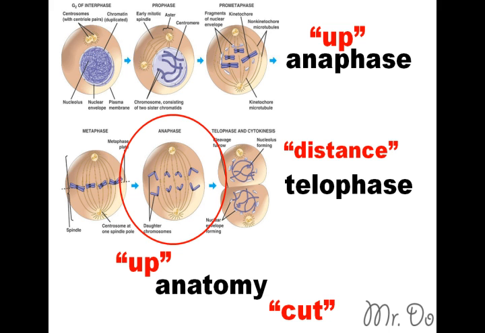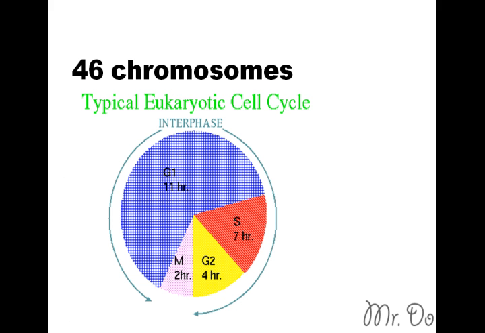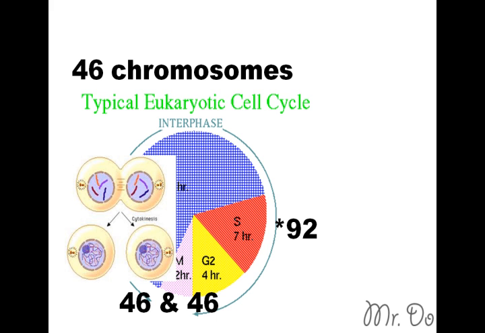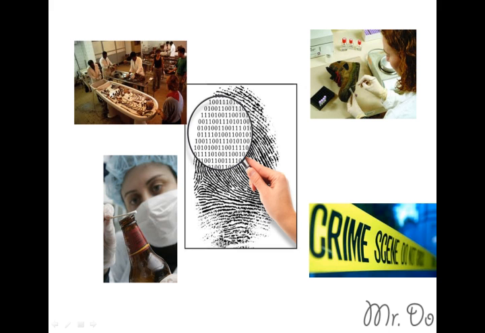In the human body there are 46 chromosomes. During interphase, when the cell replicates, the number of chromosomes increases to 92. During mitosis, the cells split into two identical daughter cells, so the number goes back to 46. Therefore mitosis is part of body cell division. Every cell in your body has the same number of chromosomes. That's why forensic DNA analysis makes it easy to identify matching DNA — you can take any part of your body, your hair, skin, nails, or even saliva, and the DNA will still match and be exactly the same.